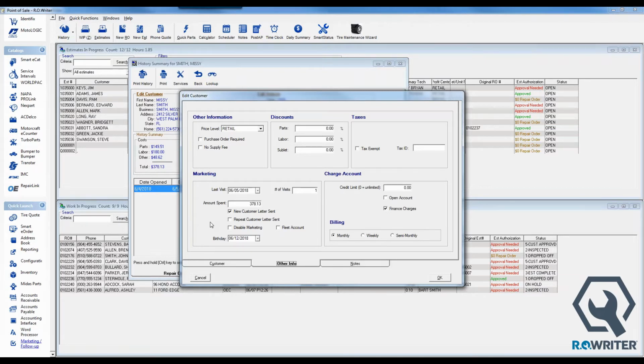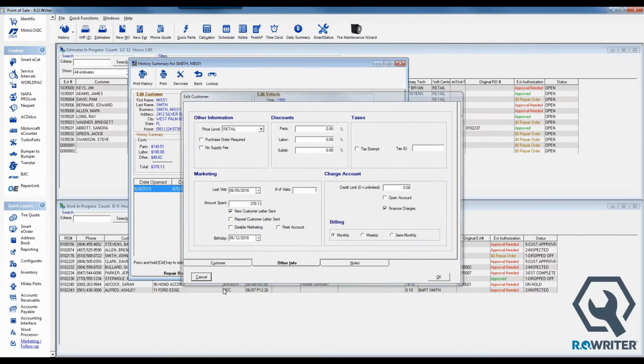has been sent. As we look at the repeat customer letters, you'll notice repeat customer letter sent here. And what the repeat does is it allows us to define the number of visits at which point they become a repeat customer. So again, it's looking at this value here, greater than a configurable setting, and is this box checked? So again, very similar in their behavior, new customer versus repeat customer.